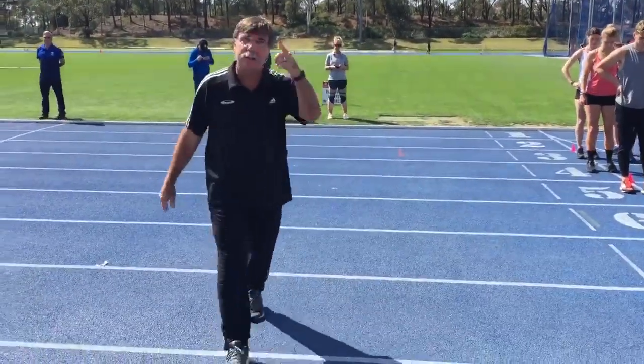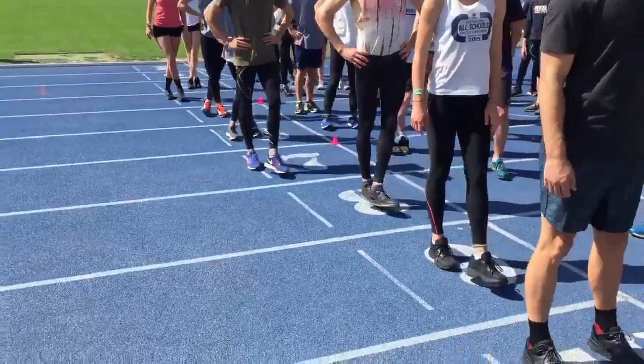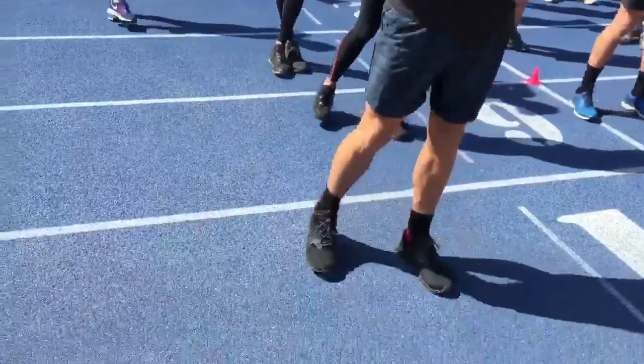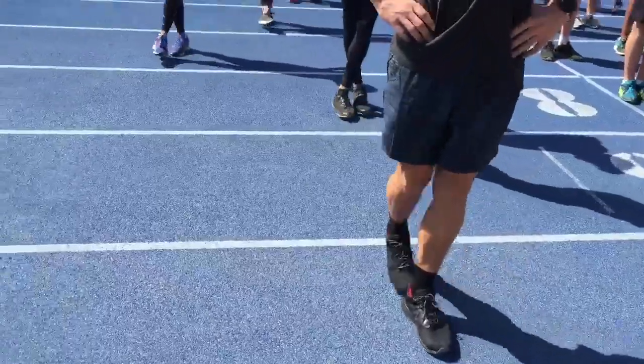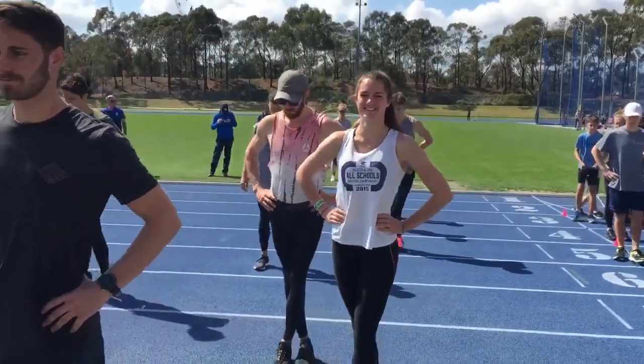First group, facing the high rise, go. Hands on your hips, please. Use your arms as a barometer. If the arms are twisting and flailing, slow down. Be a laser, burn through that tightness. Next group.